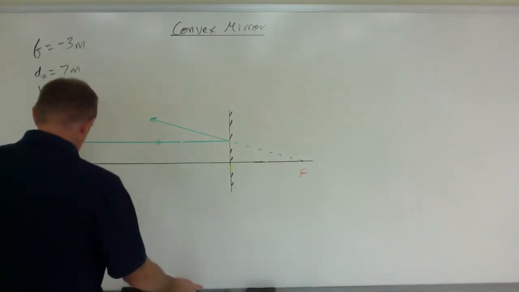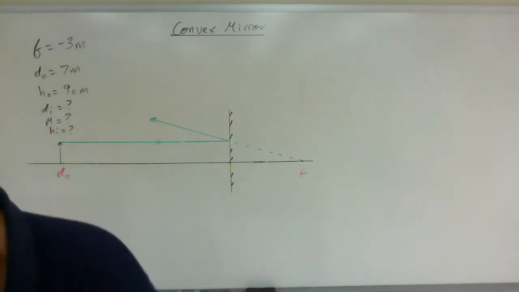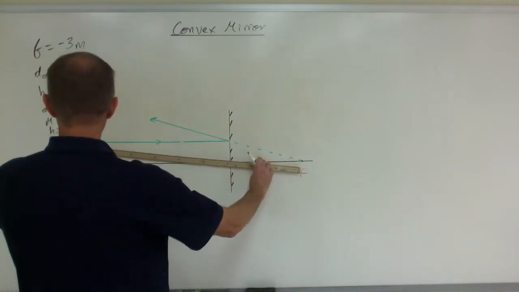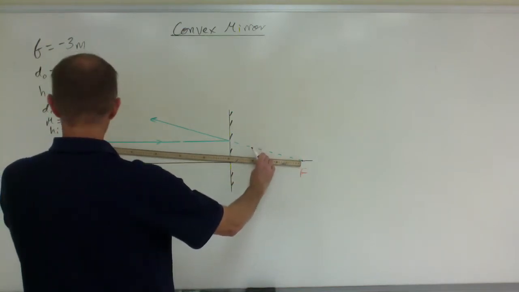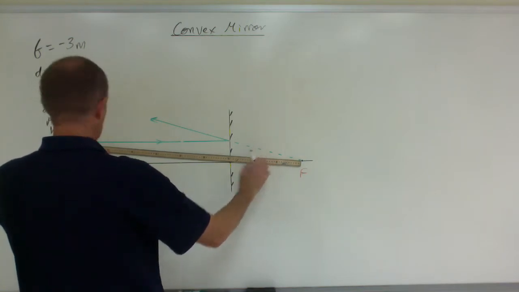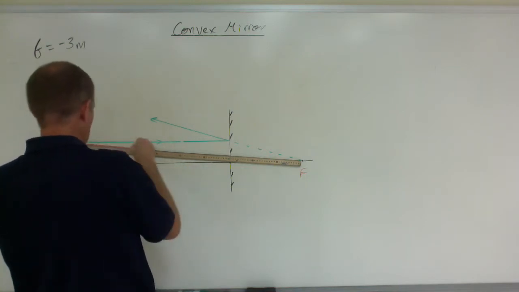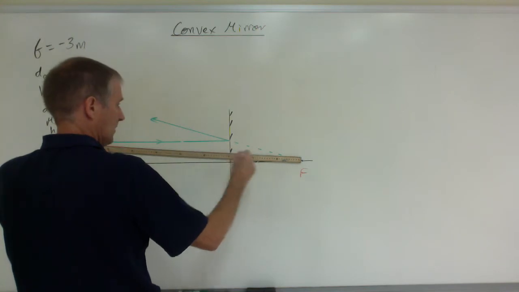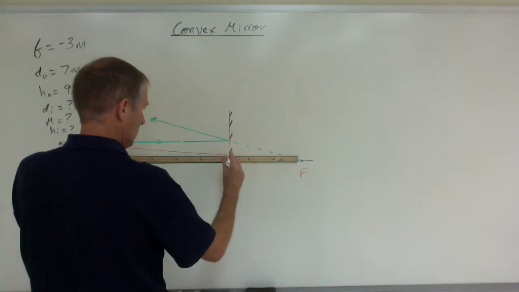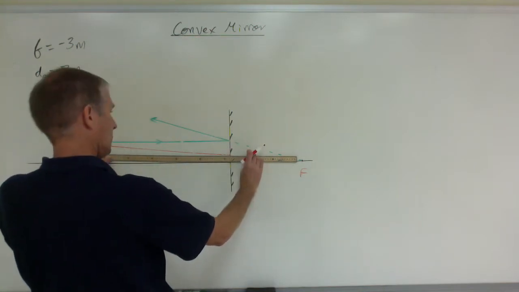The next one is kind of an odd one. But we line up the top of the object and the focal point. Remember, that's the second ray where we draw from the top of the object to the focal point, and it reflects back parallel. But it never gets there because it strikes the mirror. And when it strikes the mirror, it's going to reflect back parallel.